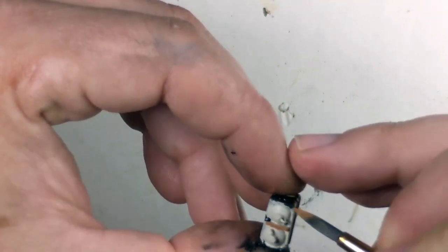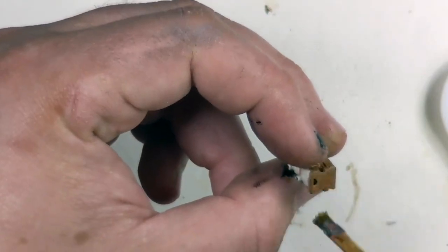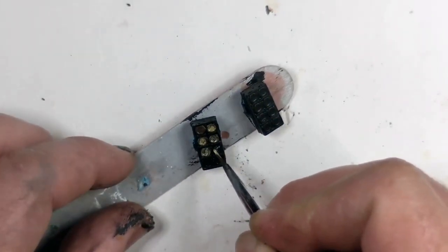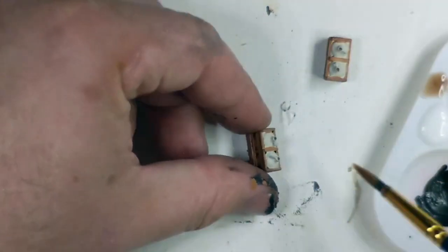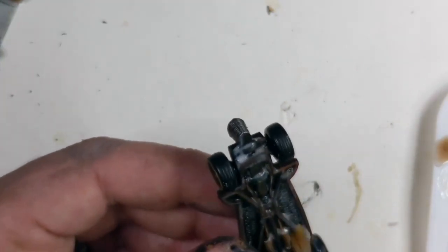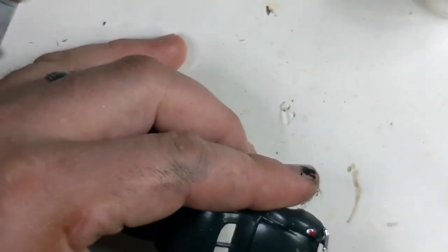I used AK Interactive varnished wood for the crates after painting the jugs with Wraith's Bone and Orange Brown, and some Withered Wood for the corks. I then dry brushed on some wood grain, and while those were drying, I mixed up some tinny tin and some gold to get some tarnished variations on the mason jar lids before repeating the crate process on them as well. I also brushed on some ultramat varnish to make sure they had as little sheen as possible. And since I had the ultramat out, I laid some on the chassis as well. I did finally break out the Stuart Simple mirror paint for the front and rear bumpers because I really wanted them to be shiny, and that stuff lays on so nicely, especially over the Autoborn sealer.